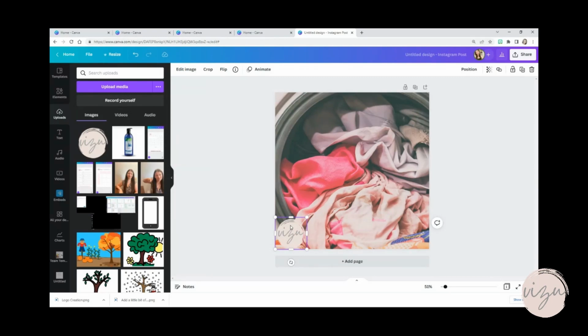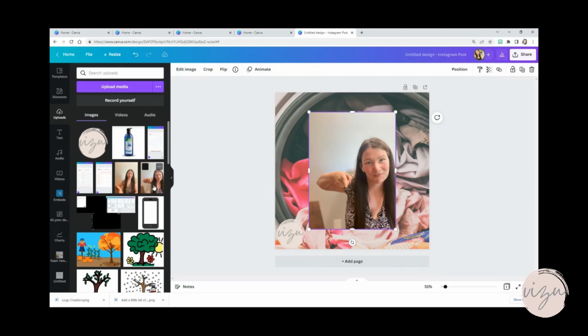But for example, sometimes I like adding my face, right? I'll give you a little extra here. Sometimes I like adding my face to a graphic because my customers want to see me, right? So I've got, say this one, right? And you're like, but Tiff, you've got a background there. What do you do with it? This is why I use Canva Pro.